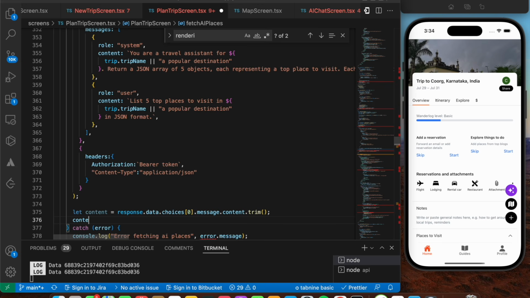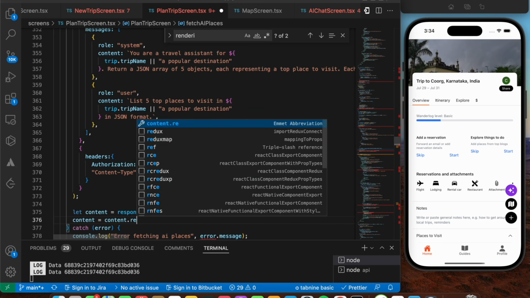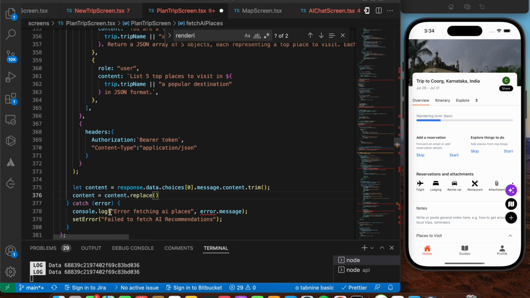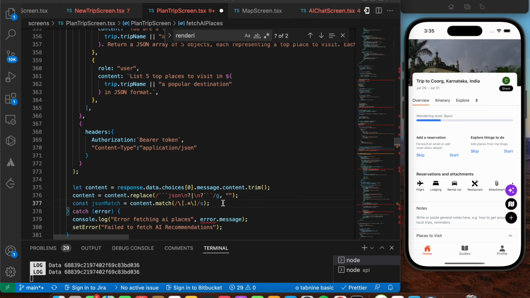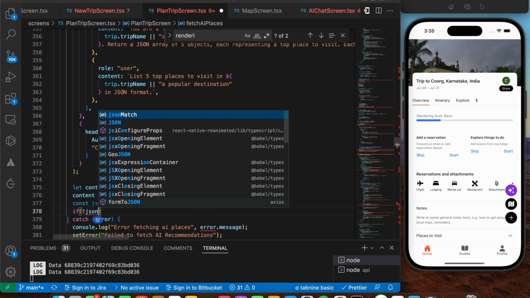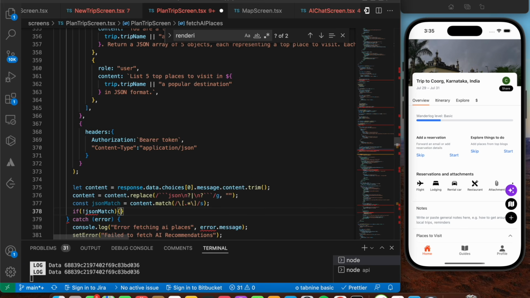I'm going to say content is going to be equal to content.replace method with this particular string formulation that I'm going to add over here. That is basically an expression, and also add in the JSON match with respect to the content. So here I'm going to say if at all no JSON match is found, then that means it is not returned as a JSON formatted array. So we're just going to throw an error.